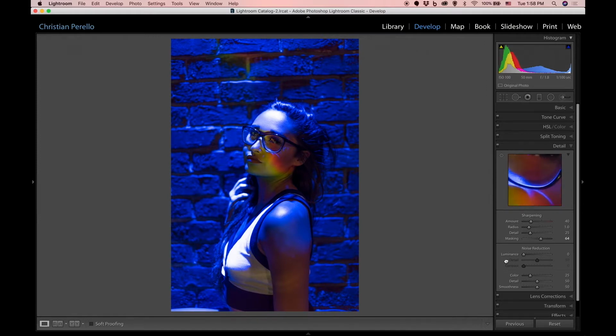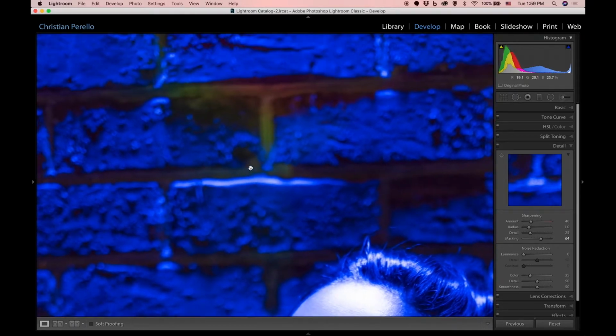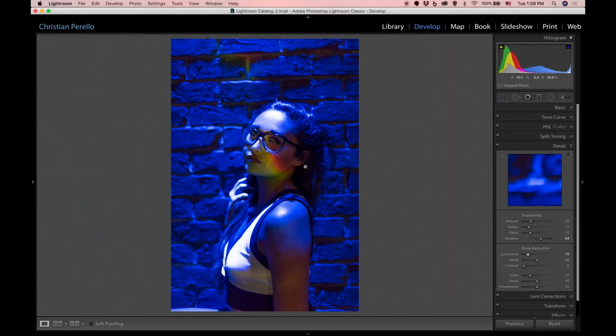So what I want to check now is if I need to do any noise reduction, and it doesn't really look like I need to do any noise reduction. I did shoot this at ISO 100 to help eliminate that, but since I did bring it back so much, I just want to check to see if I need to remove any noise. And believe it or not, it appears that I do not need to remove any noise from this picture. There is a little bit of noise, so let me just go ahead and do 15, 16 or so, and that pretty much got rid of it, and it didn't affect the picture really. So I like the way that this looks right now, and let's move forward.